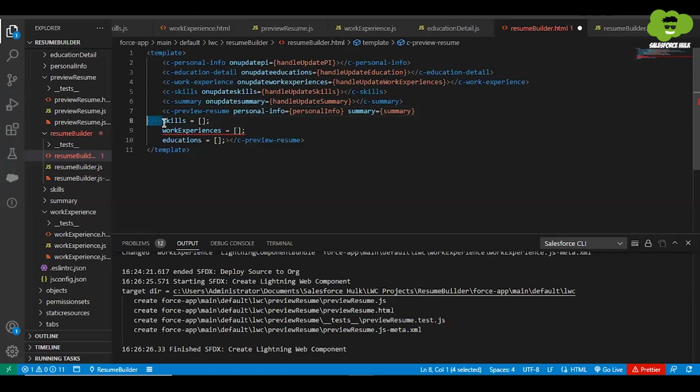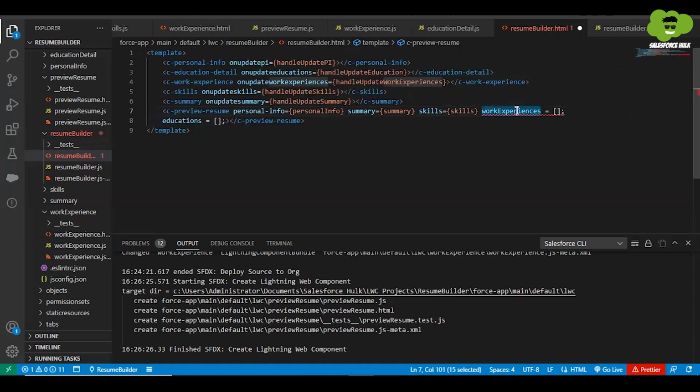Now after that is skills. For the skills part, similar to summary, we need to assign the value in this way. And then we have to assign the value for work experience.